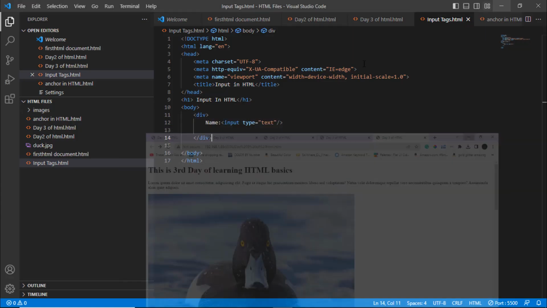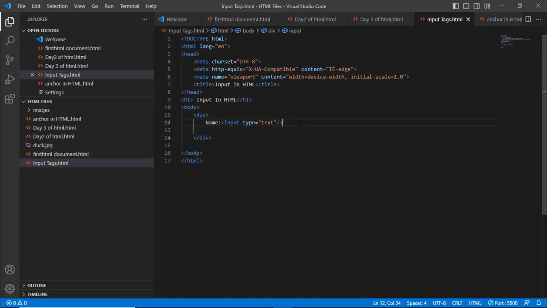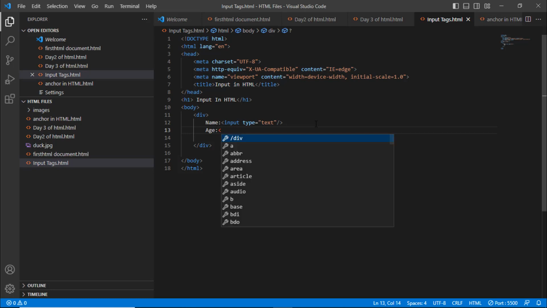So now let's talk about various different types of inputs that are available. So we have created this name here. So similarly we can create age, but in terms of age, what you have to remember is that the type is going to be number.